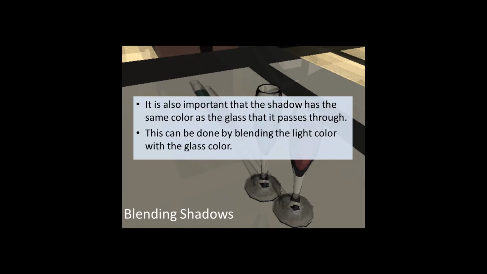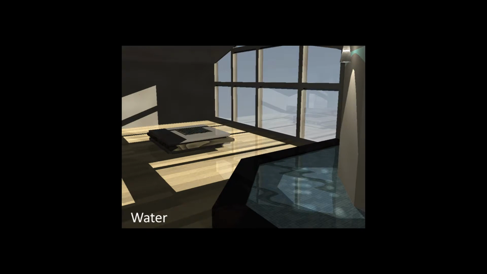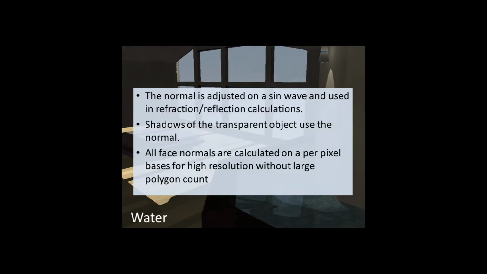So I just blend the light as it goes through those objects to make things look a little bit more realistic. Now that I've got all that stuff done, I decided I might try it on something a little bit more interesting, such as water. So as you can see in this scene here, there's a little bit of water on the far wall. Notice how the light bends as it hits the water. You can tell that because of the reflections kind of bend, and also the refractions. It's a little bit hard to see, but the refractions do also bend.